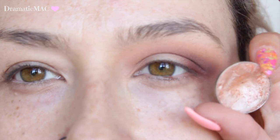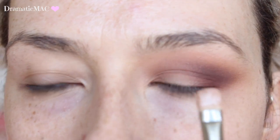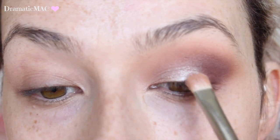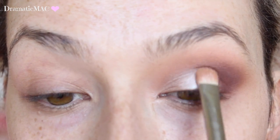Now it's time to apply some shadow onto the lid. You can go in with matte, shimmery, whatever you would like. I'm taking In The Spotlight from Makeup Geek and moving on to a completely different brush — a flat shader brush. The reason I'm using this instead of a fluffy brush is it will pack on a little bit more shadow and create more intensity. Fluffy brushes disperse the shadow, which is what you want for a transition but not for a lid application. Pick up a tiny bit of shadow at a time, pat it onto the lid, and then move the shadow wherever you want to put it.